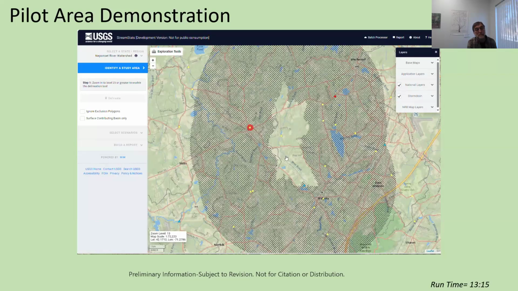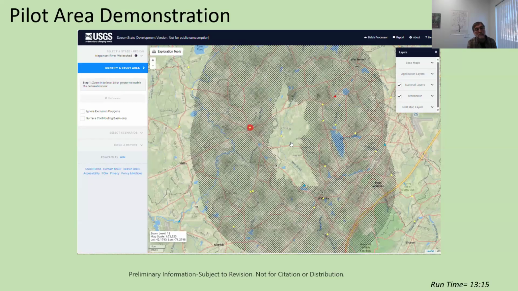There's other ways we use the exclusion areas. For example, in regular Streamstats, if a river is dammed with altered flow, because Streamstats is primarily a flow statistic product, we want to make sure that we point out that on these dammed rivers, the flow is not natural. So there's different ways you can use the exclusion polygon. But for the storm drain products, so far we just have it around the actual study area, because we don't have flow stats yet set up for storm drain products.